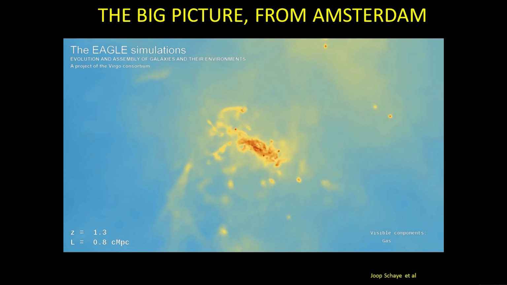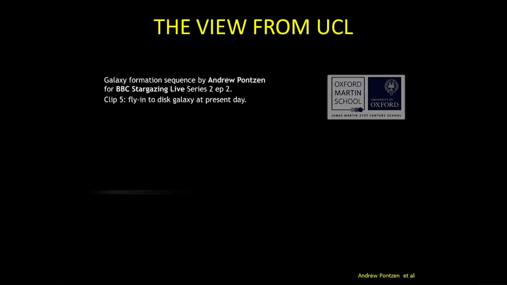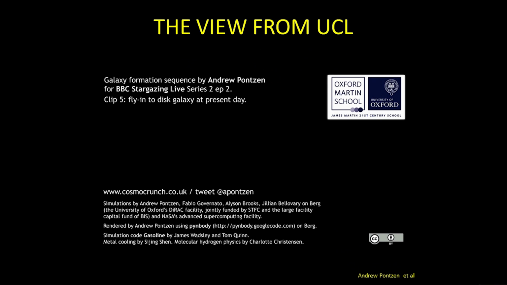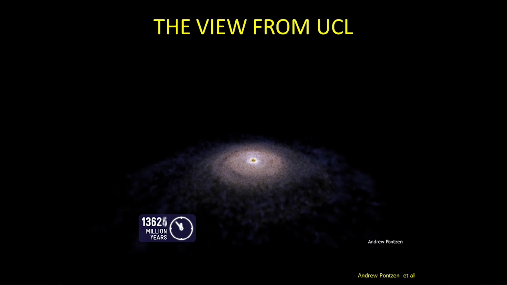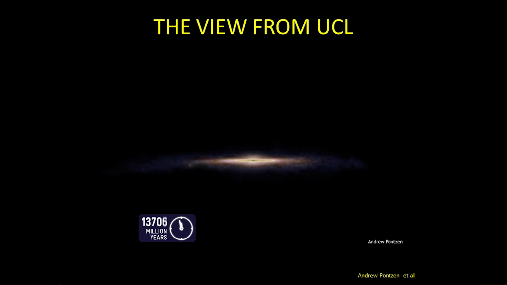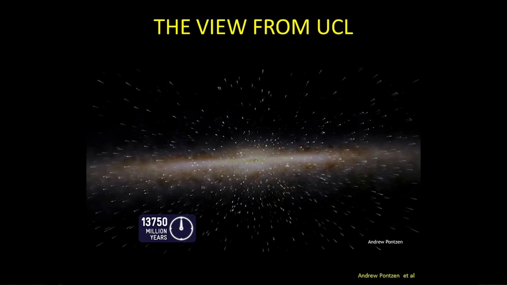Okay? And then my final simulation, I want to show you how let's look at the Milky Way. And this is another view from the UK, from the group at University College London. So this is a beautiful simulation, if we can get it to play. So now we're just focusing in on the Milky Way, and I want you to see how that might have formed. So it's a thin disk, and here you see the spheroidal part forming.